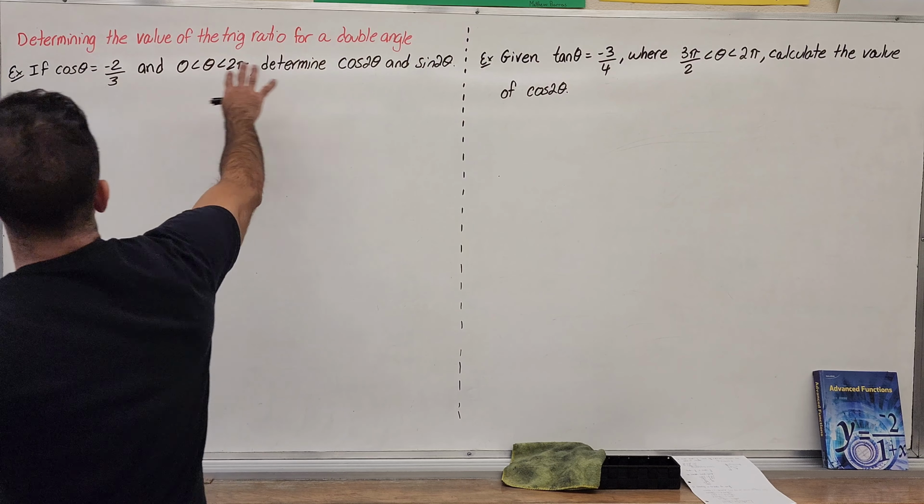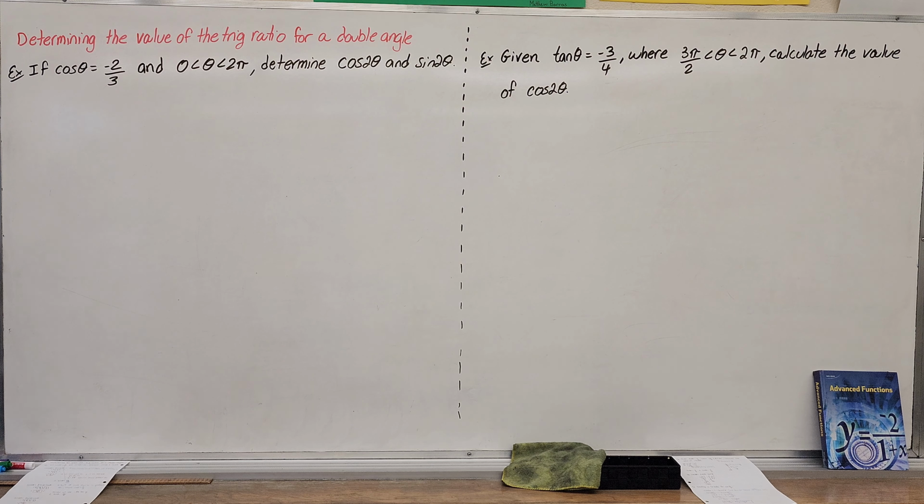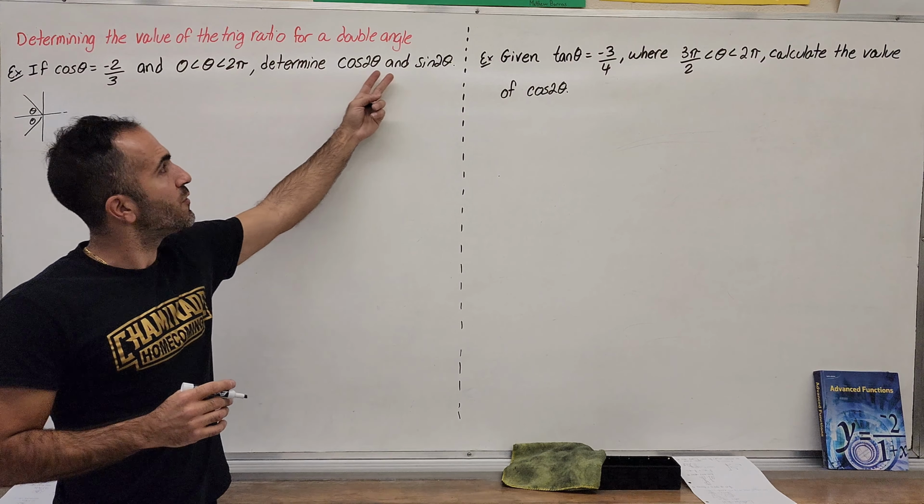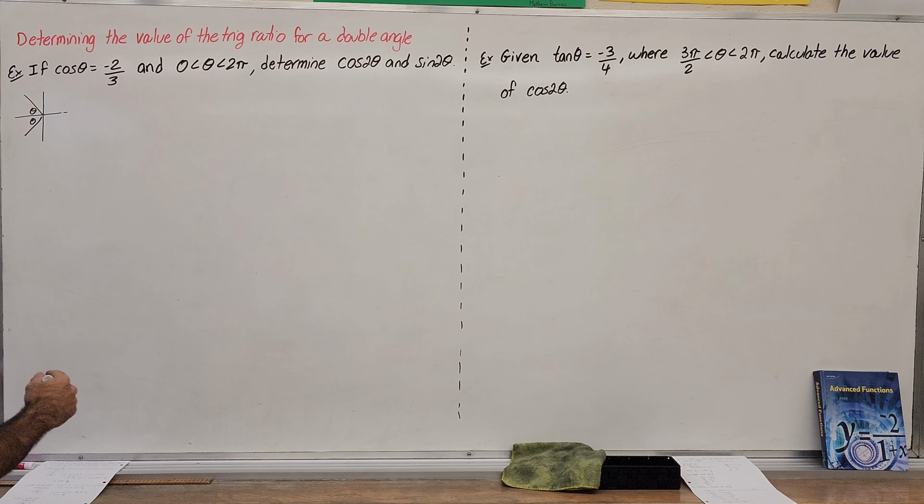Okay, so here we're going to be determining the value of a trig ratio for a double angle. You're going to see where we can replace using our formulas. So all we know in this question is that cos of theta is negative 2 over 3. Before I even read the rest of the question, I like to have a visual. So when I'm reading the rest of the question, the visual can help me maybe crack the code in the rest of the question. It's more efficient to do it that way. So I'm just going to do this. I know here, I know here. It's got to be on the left side. It's negative. It's between 0 and 2 pi. My diagram holds. Determine cos of 2 theta and sine of 2 theta.